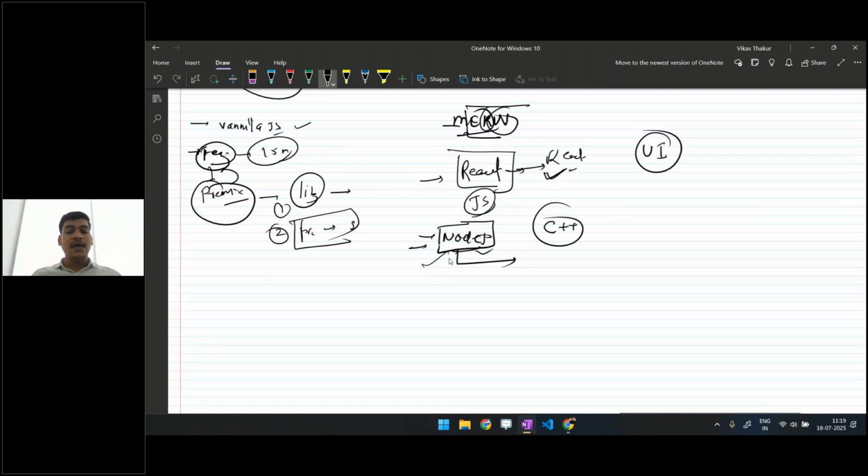And the primary task of Node.js was to create servers for the connection between front end and back end. You already know that we require servers to get data, right? So Node.js had the primary task of creating a server. And how were they creating a server? Utilizing our network functionality of HTTP, that is called Hypertext Transfer Protocol, right? So using HTTP's functionality, what is HTTP? It is a transfer protocol of networking with which we can transfer data in packets, right?